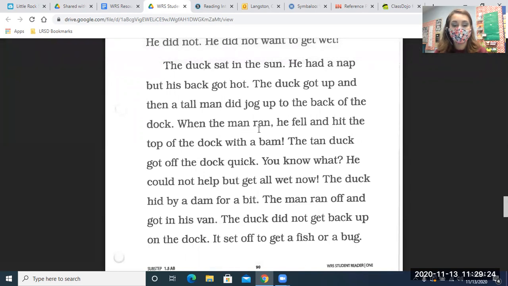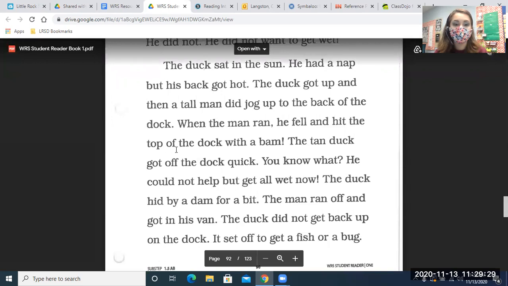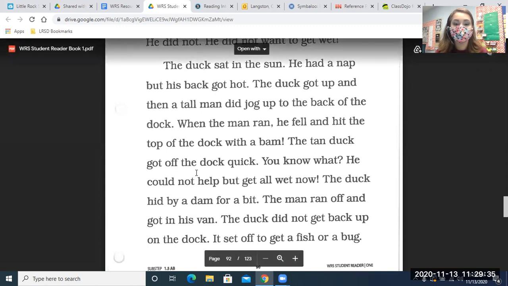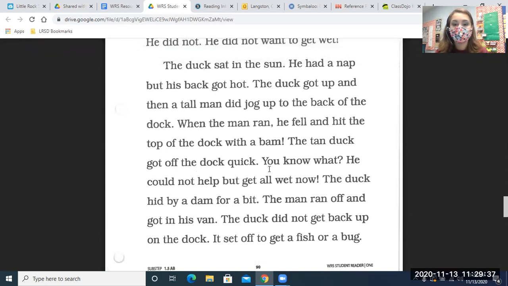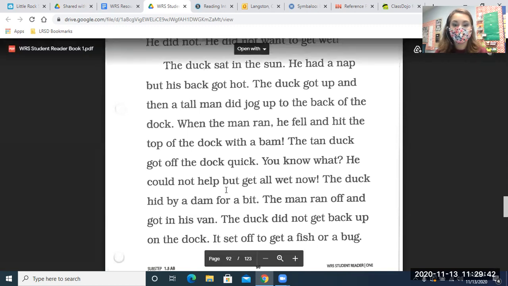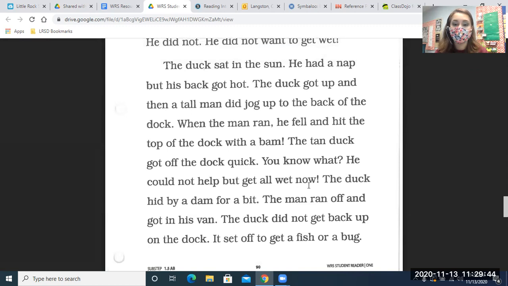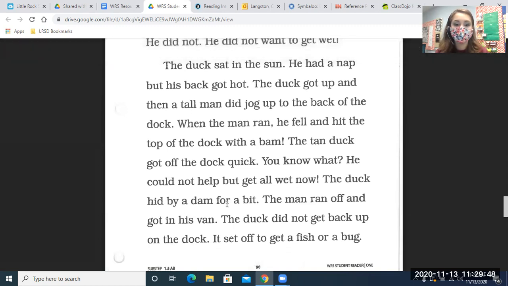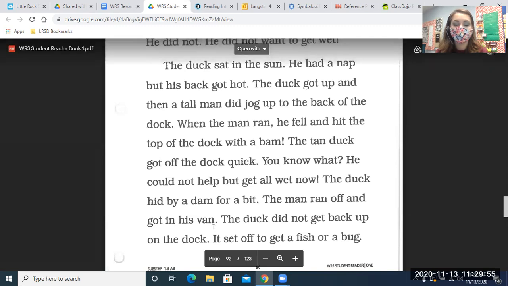When the man ran, he fell and hit the top of the dock with a bam. The tan duck got off the dock quick. You know what? He could not help but get all wet now. The duck hid by a dam for a bit. The man ran off and got in his van.